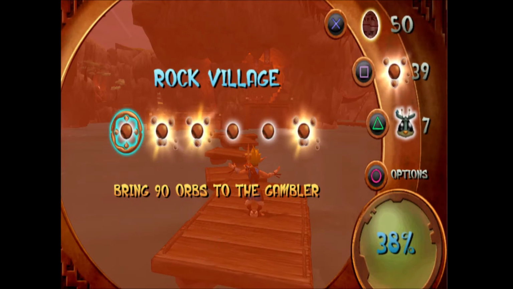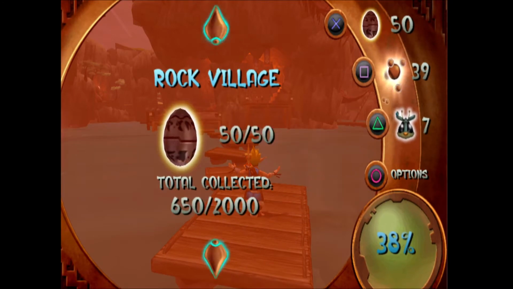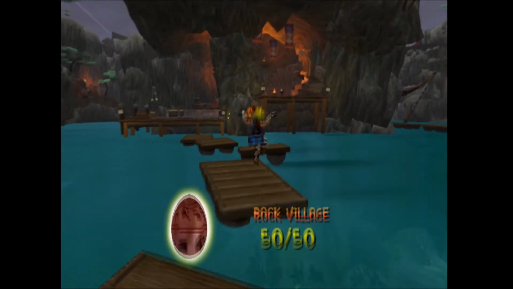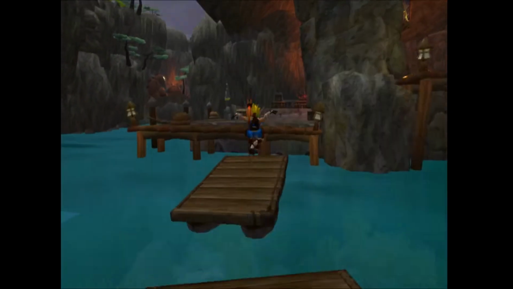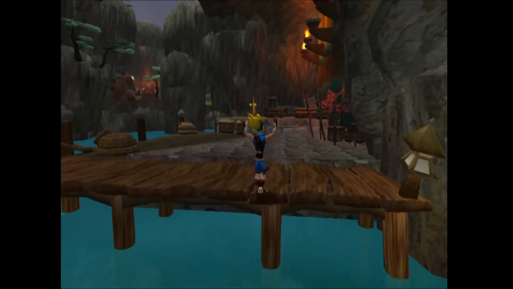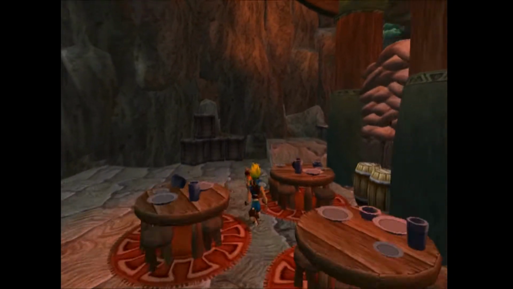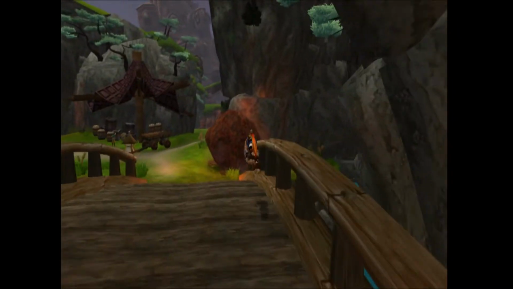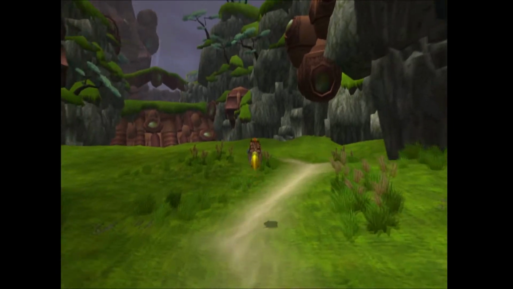Okay, let's look at our totals. So we need Gambler and the Oracle. Other than that, we have all the Scout Flies, and Rock Village is done. But since this would be a rather boring and short video if I just called it here, I'm gonna go do the Precursor Basin. Because you do the entire level on the Zoomer, so it's a little bit shorter than most of the levels.